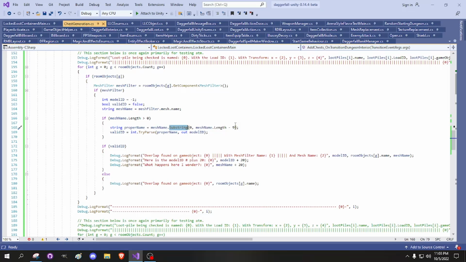So in my case, I care about the entire string, the mesh name that we're going through here. I know this already because I saw the string of text and I'm like, okay, I want the whole thing. So for the substring, we're giving it the value 0, which is the first index value, the very beginning of that string of characters. Now, if I wanted to start at character 10 of that string instead, and remove anything behind 10, then I'd put 10. But in this case, I want to start at the very beginning, so I put 0.